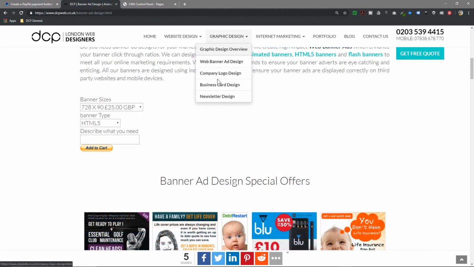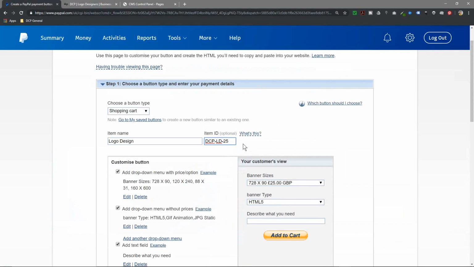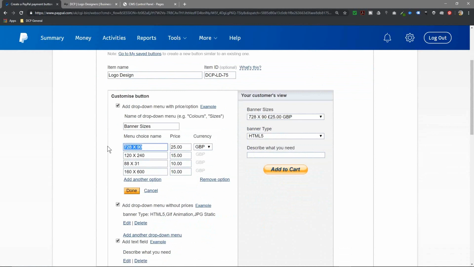Company logo design, it's £75 in this example, so let's make it 75, and we will edit this drop down and say 1 times logo 75, then 2 times logo, we'll say 125, 3 times logo 145, and finally 4 times logo 185 as an example.